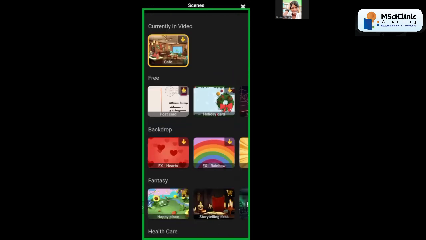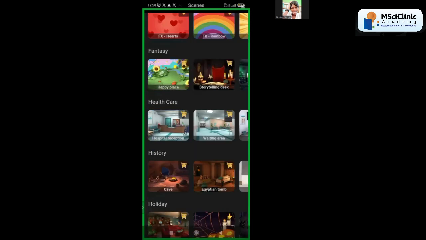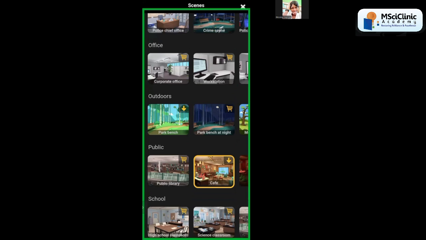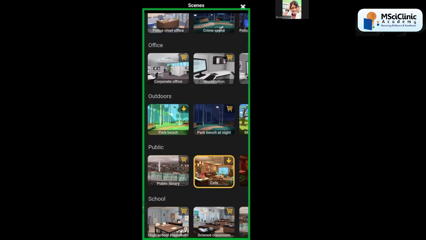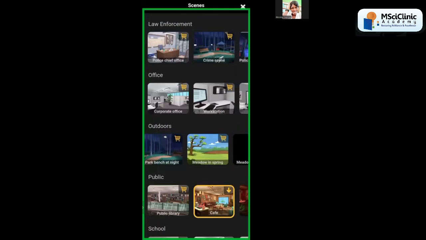I was just thinking that not everybody has a laptop, and that was why I gave the option for you to download Plotagon Story. So let's just go ahead, even today. Someone remind me, what are we working with? We are working with the Park, right? Yeah, we are working with the Park. So I'm going to select Park Bench.